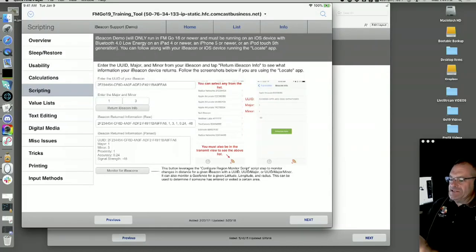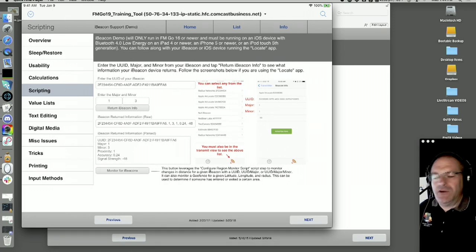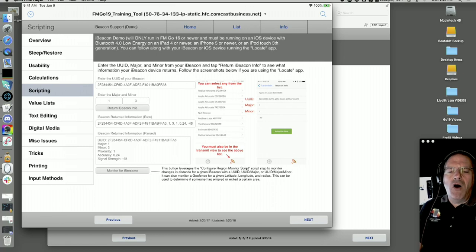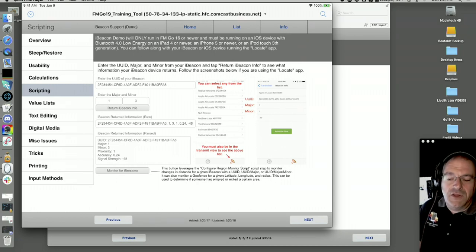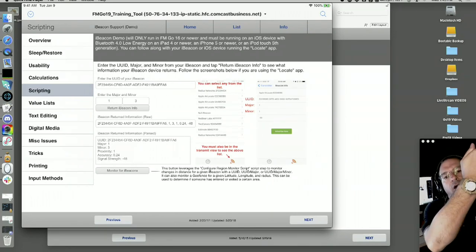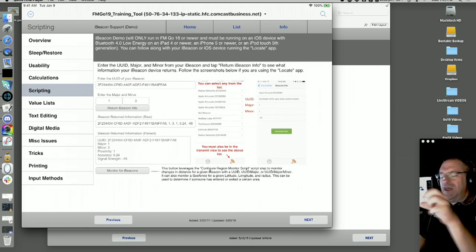So it just sucks enough that it's not there yet. The whole idea is like Blade Runner. If you walk through the mall, all the advertisers just see it. They would say, oh, there's Richard Carlton. He likes Macs, he likes helicopters, he likes rugged outdoors kind of stuff. And so they start putting ads out for me because they know I like stuff. My wife likes certain stuff. They'll probably start putting, hey, you want this hot air balloon? And then, hey, your hot air balloon might catch on fire, so you want this parachute. They'll start selling stuff to you because they know who you are, because your watch probably has a UUID that talks to them. And then they start getting this iBeacon stuff.